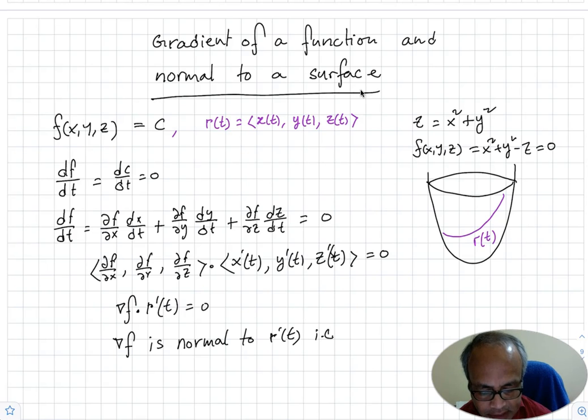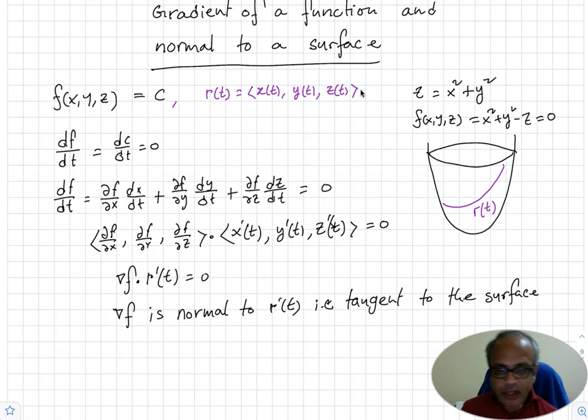If the curve lives on a surface, then the tangent also will be a tangent to the surface. So r prime t is a tangent to the corresponding surface defined by the function. We can see that in a very simple mathematical construction, differentiation tells us that if I have a function f, then its gradient will be normal to the surface. So the gradient denotes the normal direction.